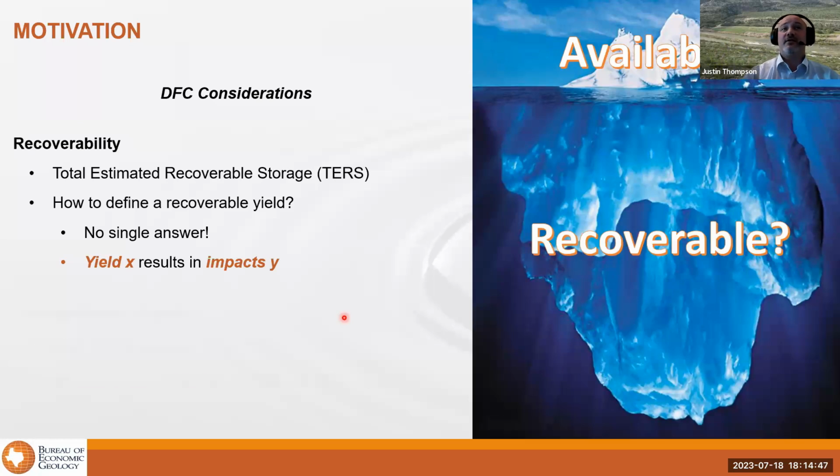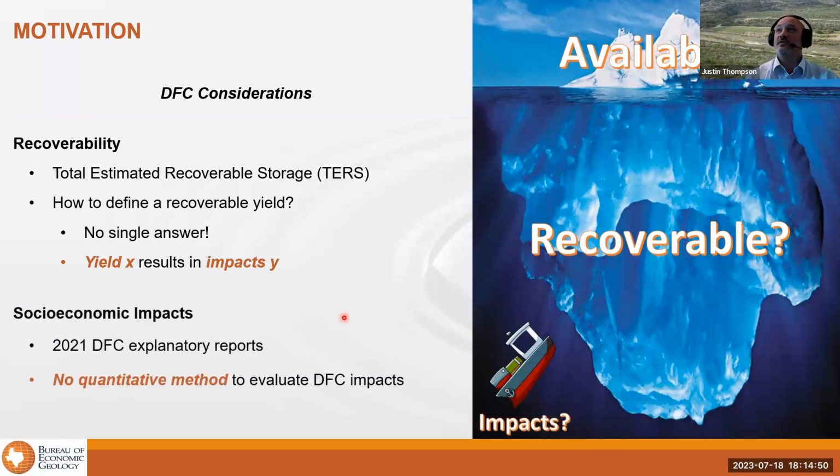So speaking of impacts, there's another DFC consideration, and that is the socioeconomic impacts reasonably expected to occur under the DFC. Okay, another thing you might think, yeah, it's probably good to think about when we set these management targets. Well, unfortunately, according to the latest 2021 DFC explanatory reports, where our groundwater districts discuss how they considered these various factors, they pretty much unanimously agreed that we could only do so much with respect to socioeconomic impacts because there's just no quantitative method available to get our arms around this. So we handle it qualitatively, or really only thought about the impact of not having the water. So it's sort of a limited approach, right?